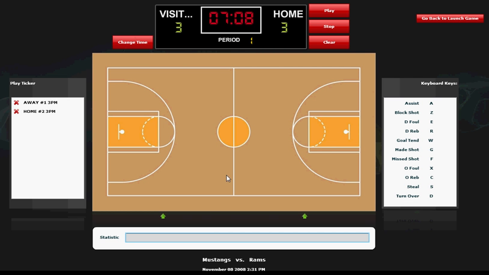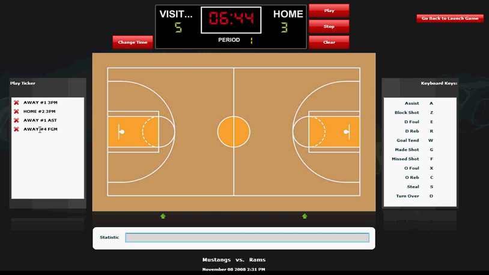Now we can come back and show some different stats. So now let's say we press right here, left click A1. There was an assist, and now let's say the play was coming up here. So we have a shot right here, which was G4. So now that play with the assist and the field goal was both recorded.